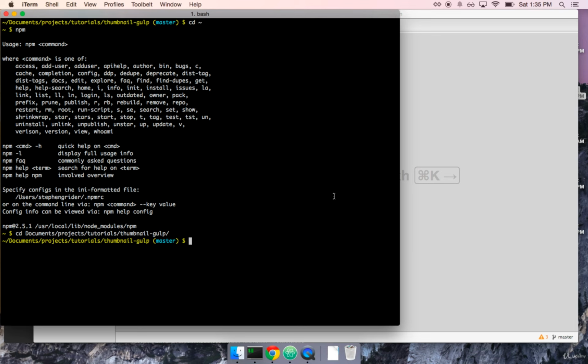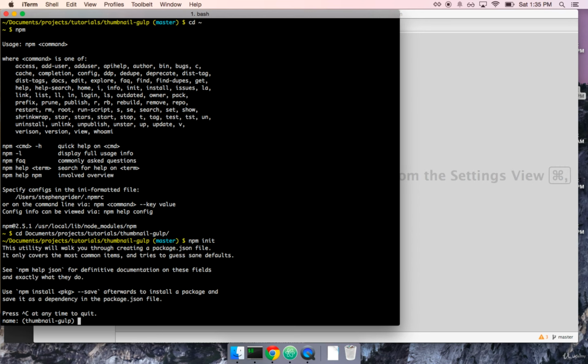The first thing we're going to do is tell NPM that this directory right here is a directory that's going to contain NPM packages. And we do that by just typing npm init. A little program is going to pop up, and it's going to walk you through the process of creating a package.json file.